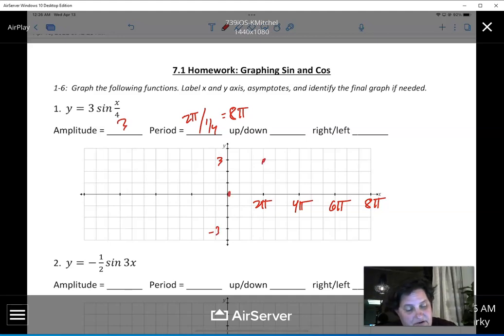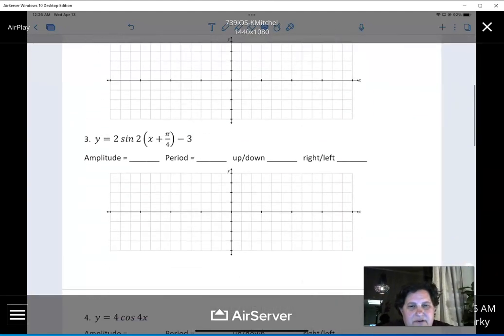Sine starts at 0, goes to A. Whoops. Go over quite far enough. Okay. Boom, boom, boom. What am I doing? It's late. But anyway, you get the idea. Do the same thing on the other side. All right, so just follow the patterns I made.